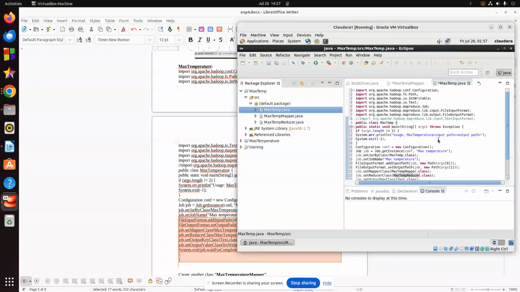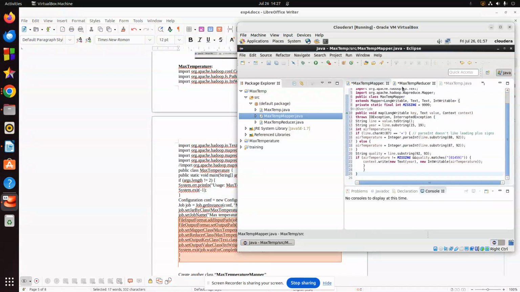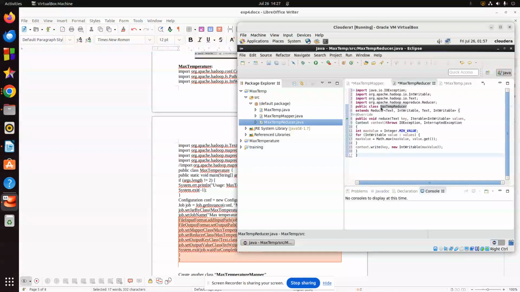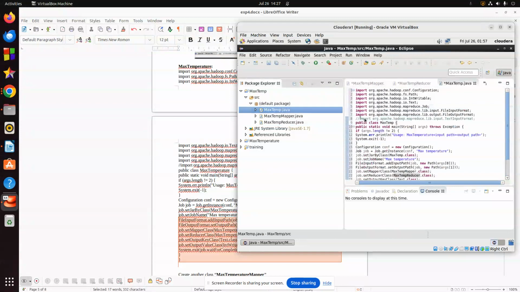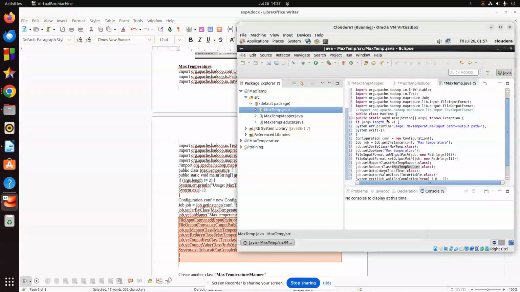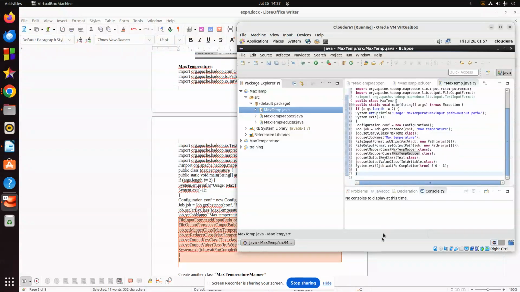Okay guys, so mapper, if we go with mapper, we are naming it as max temp mapper, and so here the class name should be max temp mapper. Okay. Similarly, reducer class, max temp reducer. So here max temp reducer. Now in the driver class, whatever the names you mention in the driver class, you have to mention them as a mapper class, max temp mapper, reducer class, max temp reducer class. Now whatever the file you give here, max temp. So that same class name as well as here also dot class file max temp. Now once you are done with this, save it.